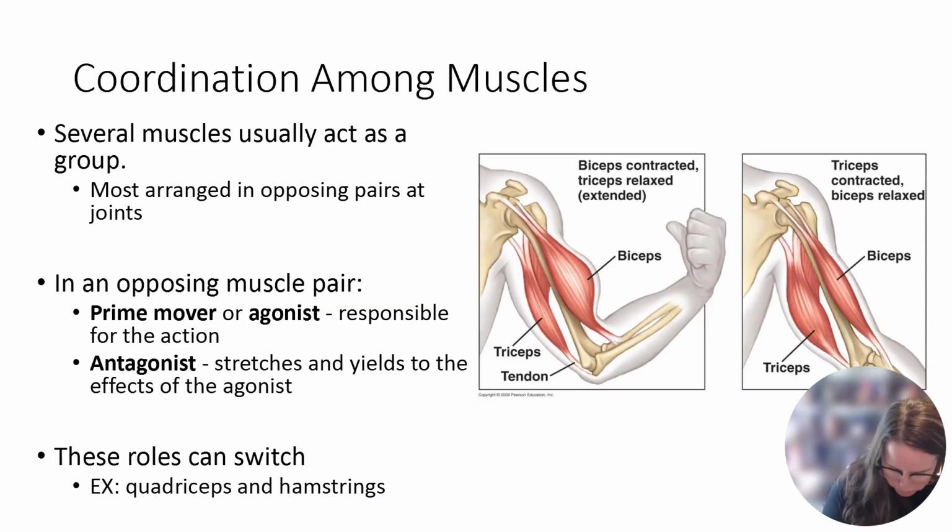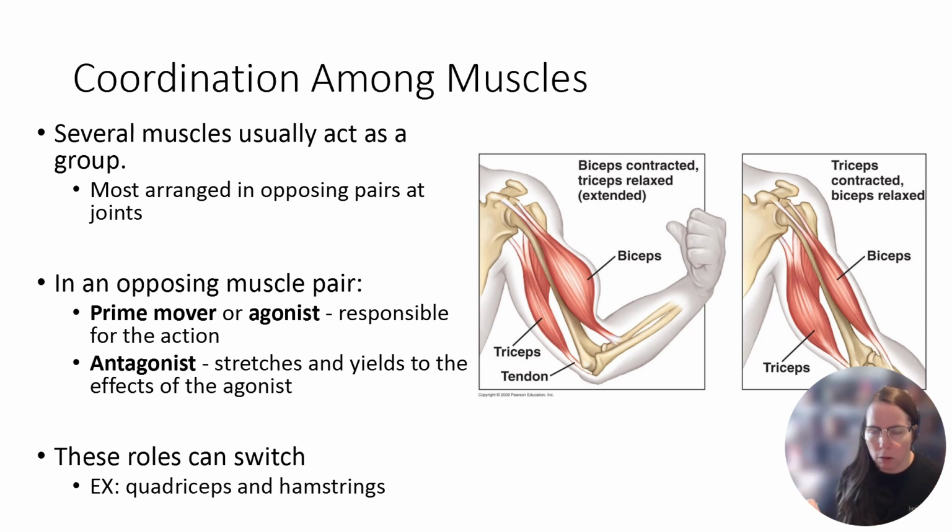Now, the last things we want to talk about are how muscles are working together as a group. One of the things that we're going to be learning in lab is that here's a muscle and this is what it does. But what you're going to find is that there are a lot of different muscles that are going to, for example, flex the forearm, or extend the arm, extend the neck, or internally rotate the arm, or flex the hip. So it's really important to understand that a lot of the actions that we're learning are not by a single muscle. Some are, but not all of them. So we have lots of muscles that need to be activated to perform different types of movements.